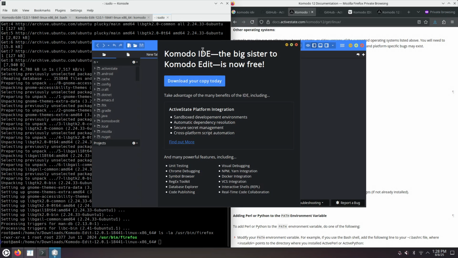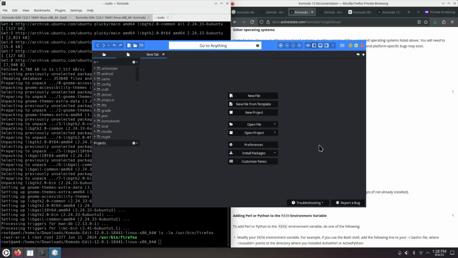I have just downloaded Komodo IDE. Okay. Next up, I'm going to set up a Perl project, install it, configure it correctly, make sure I can run it from the command line. And then I want to use Komodo IDE to edit the source code, to navigate the source code, to run, and to debug.